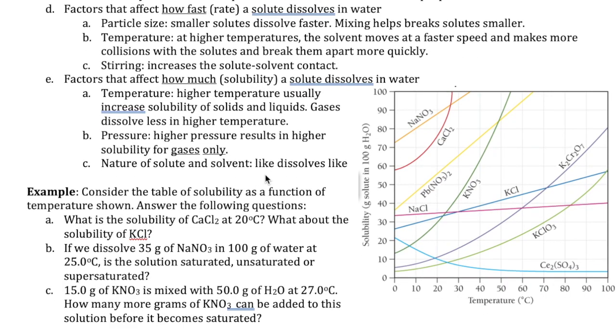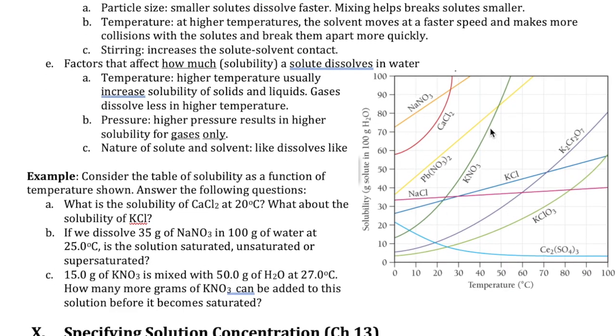I want to discuss a solubility curve. This is basically a curve that shows you how soluble a substance is at a given temperature. If I look at NaCl, which is given by this purple line right here, you can see that at about 25 degrees, the solubility of NaCl, as we talked about earlier, is about 36 grams in 100 grams of water.